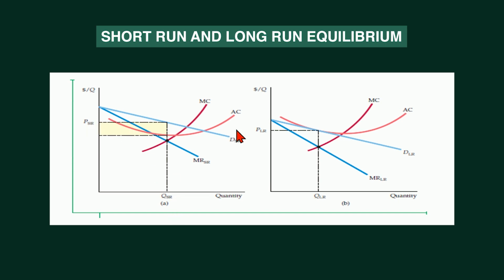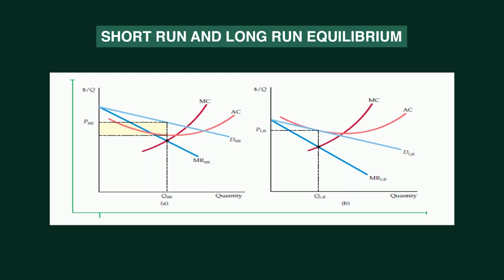Now here, the standard shape of the average cost curve and the marginal cost curve: AC is U-shaped and the marginal cost curve is also U-shaped. The marginal cost curve passes through the minimum point of the average cost curve, and the equilibrium takes place at the point where the marginal revenue and marginal cost curves intersect each other. The corresponding equilibrium price and output are PSR and QSR, where SR stands for short run, because, students, you remember I told you that in the long run we plan, but whatever we do or produce is in the short run. So all these are short run cases.